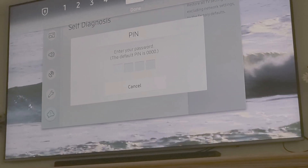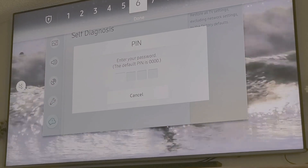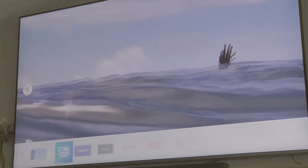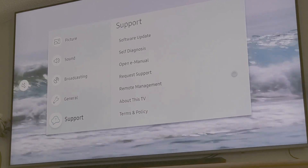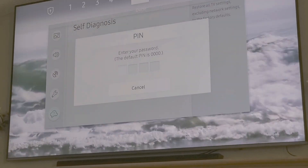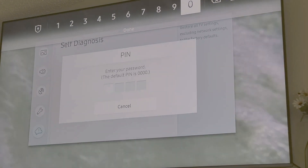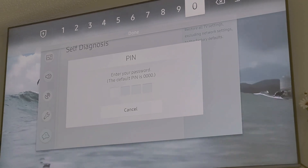If that doesn't fix it and you're still dealing with connection problems, often times what will happen is your TV will get an update and the update will actually cause a little glitch in the WiFi. By doing a full reset you will be able to potentially fix the bug. Samsung sends out updates quite often, so this is a fix for now but it may happen again. This is always a good thing to do to your TV a couple times a year even if you don't have any problems, because it'll just clean out the system.